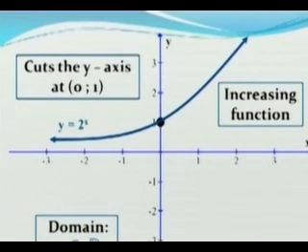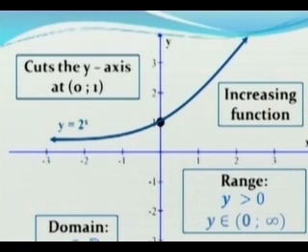Now, if I mention domain, I'm referring to the x values. Looking at the graph there, we can see that it continues to infinity to the left, and if you go up, it will continue to the right until infinity. What that tells us is that x is an element of all real numbers. What it basically means, learners, is that the domain or the x values of the exponential graph will be all possible values. So we will write it in the form x is an element of all real numbers.